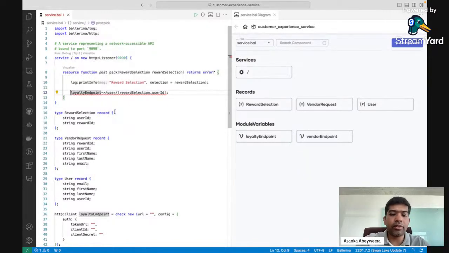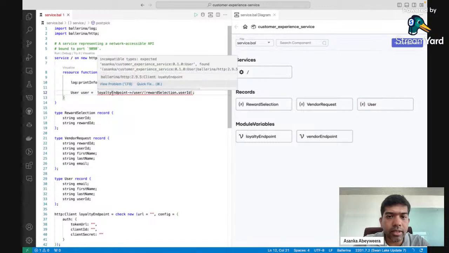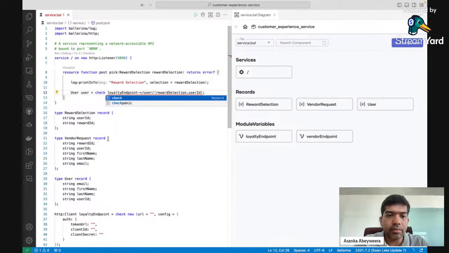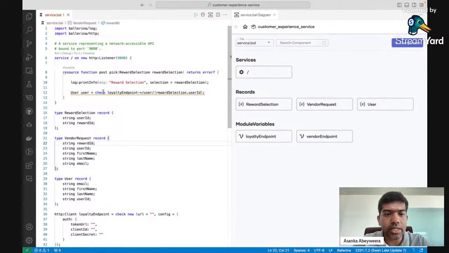So what do I get from this? I get a user record by calling this. So I am getting a user record, and this endpoint can return an error, optional error. So for that one, I am going to put a check call. So what check does is I don't have to manually check the errors in my logic anymore.